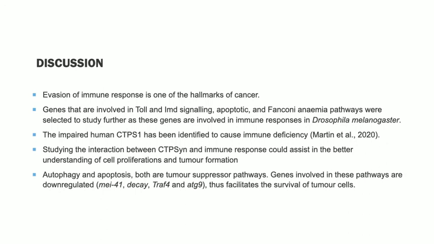Autophagy and apoptosis, both of these are tumor suppressor pathways. Interestingly, genes involved in these pathways, Mei-41, decay, TRAF4, and ATG9, are significantly downregulated. This could lead the tumor cells to escape the surveillance and thrive in the tumorous microenvironment. However, further studies need to be done to validate this.